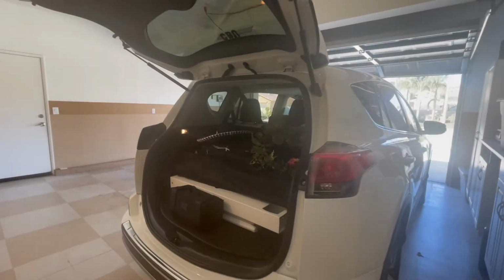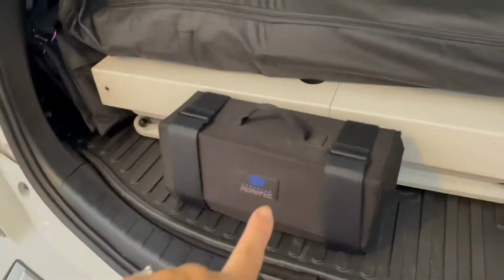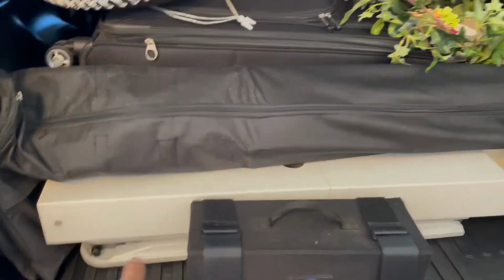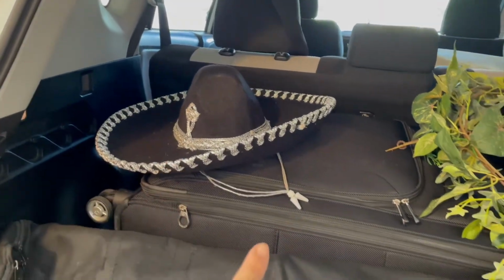Okay guys, so I already have loaded my car. Let me go ahead and show you guys. So this is my printer paper in case I run out. This is my photo booth stand right here, my table. I have two tables. Here I have some weights in case, well, we're gonna be outside, so in case there's wind. This is one of the props.